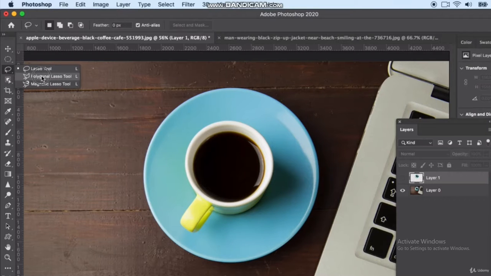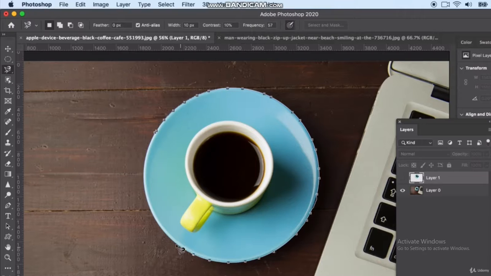So there's something even better called the magnetic lasso tool. It's going to be the same thing as the lasso tool, but it's going to actually have a magnetic quality to it. I just clicked once and now I'm just dragging my mouse around, and it's going to magnetically attract to similar pixels that you're going along. So this works really well with high contrast colors. So you have this nice big blue with this nice dark brown, and it has a high contrast. This works very nicely. It does not work very well when you have colors that are very similar because the computer doesn't know what you're trying to select with the magnetic quality of the magnetic lasso tool.